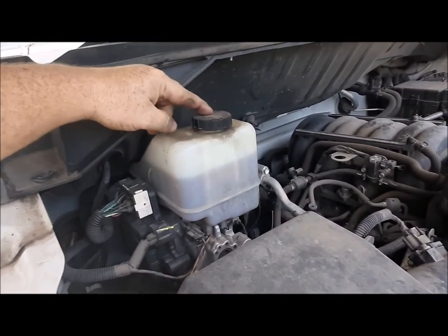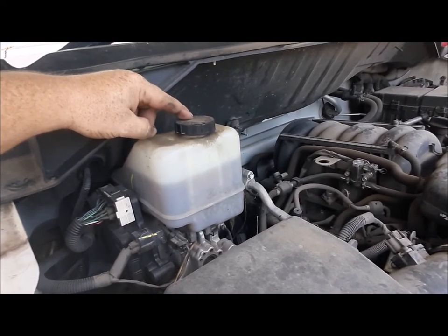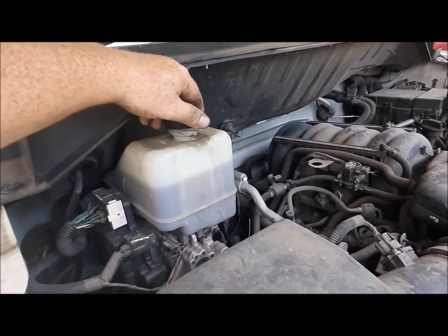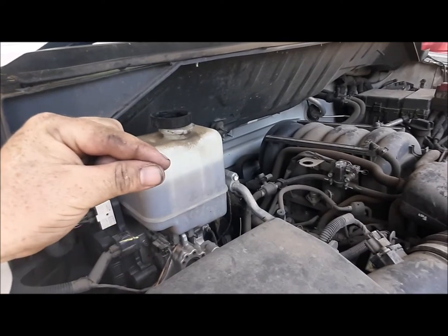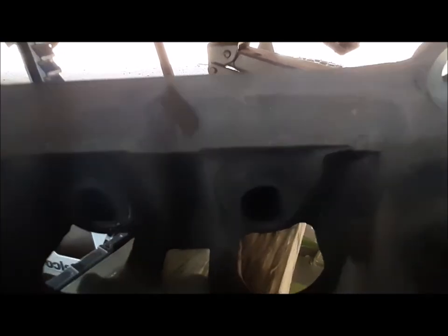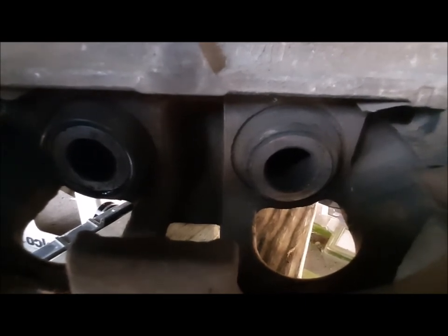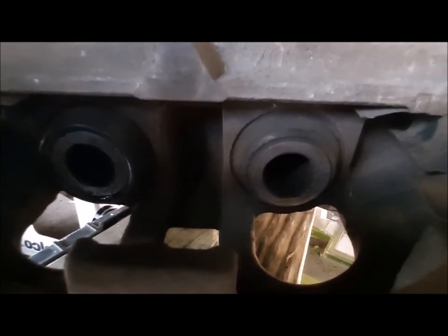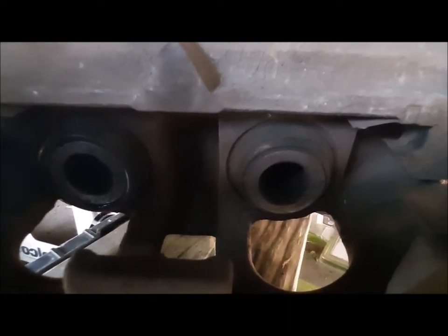Before we put the new brakes on, this is where the brake fluid is stored. We just unhook it. I like to set it up like that, because then we're going to push in the brake pads and we want the pressure to be able to come out. You can see two pistons, one right here and one right here. I've got to push those back to be able to get the new pads in. So we're going to press those in. Let's show you how I do that.